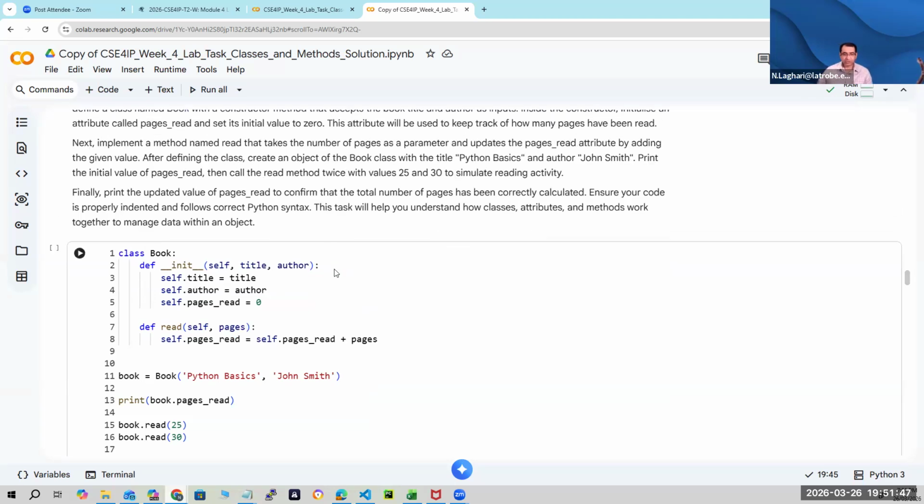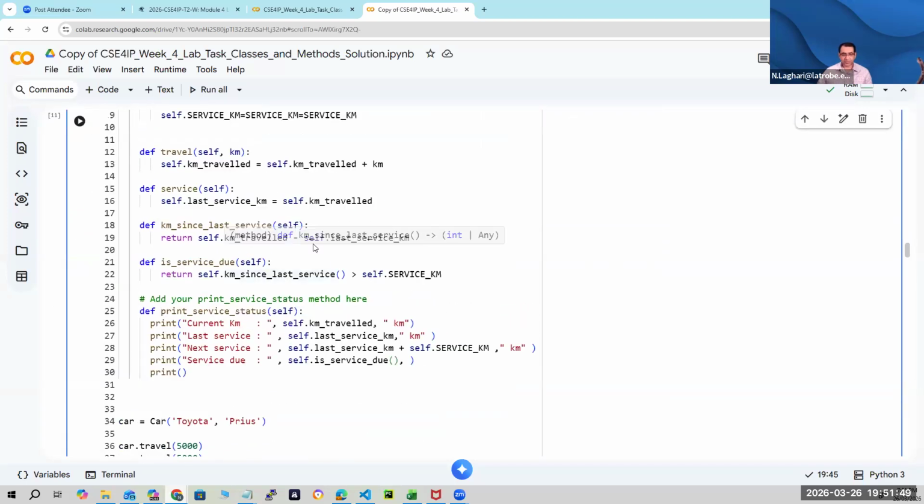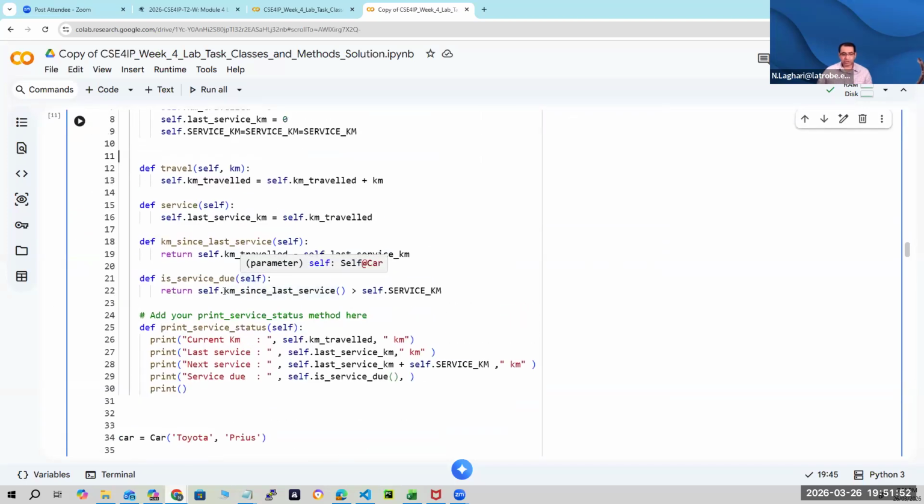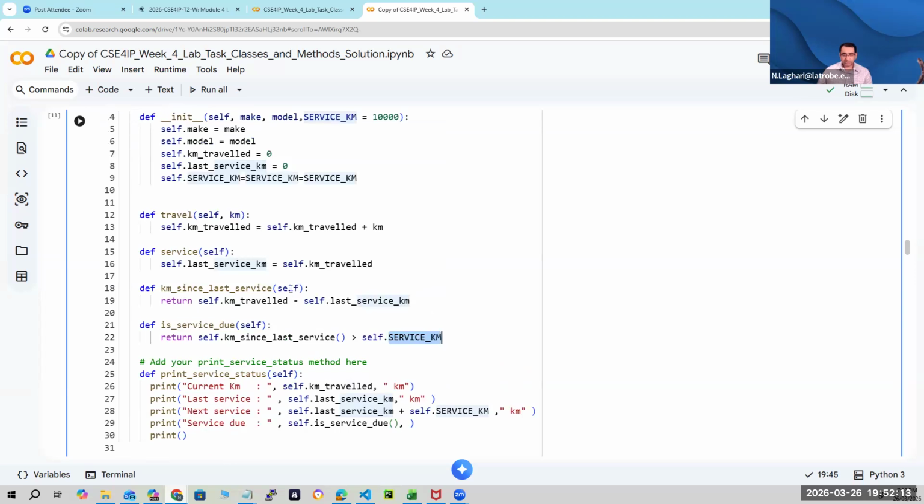Good question. Here, if you look at this, we are using these variable names: kilometer, service kilometer, or kilometer traveled. But are we passing any values of these to this function? When we pass self to these methods, everything associated with self is passed to that.